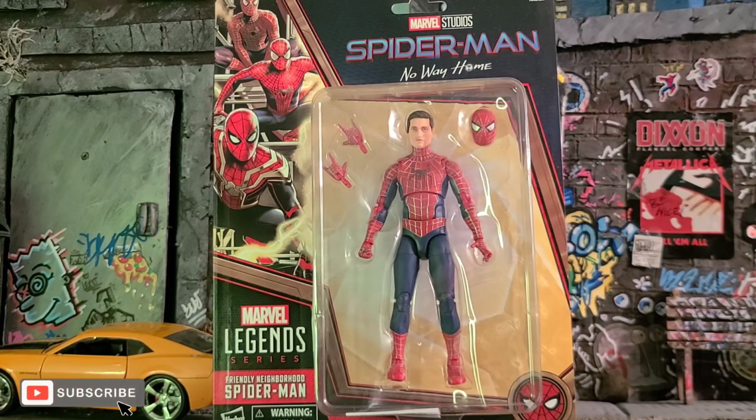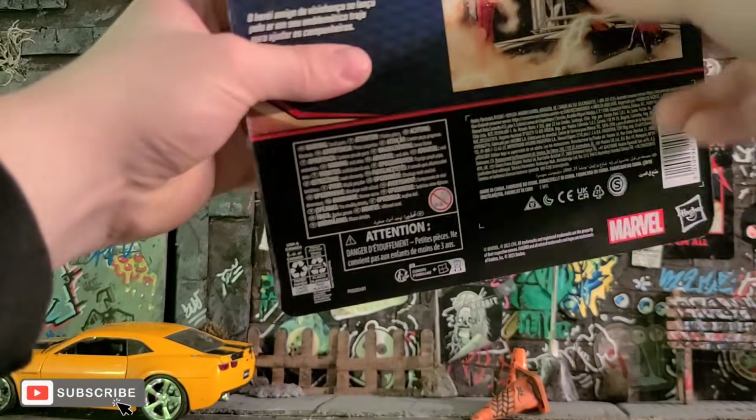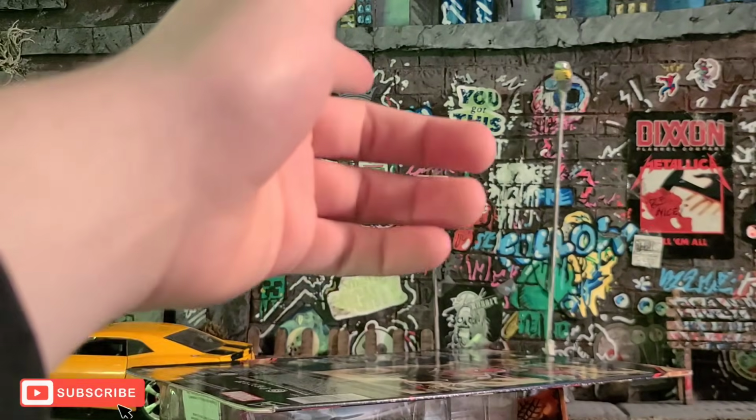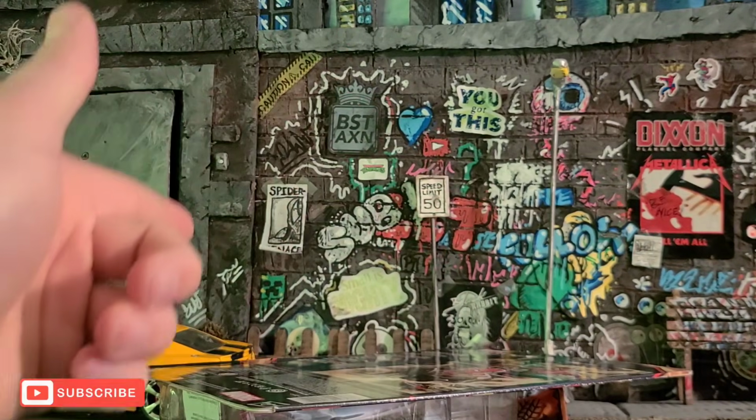I don't know what the deal is with only one open hand, one fist, but it is how it is, I guess. On the left, you can see there are some of the drawings of the Spider-Man in the film. It says Spider-Man No Way Home, and we'll take a quick look on the back side here. You got that same poster shot right there, and it's gonna have a description of the character.